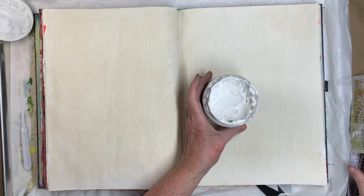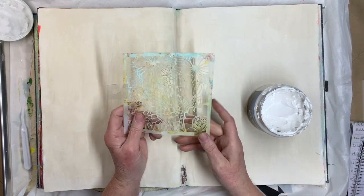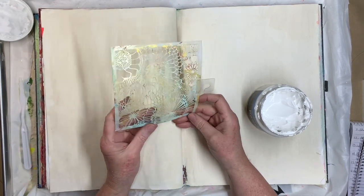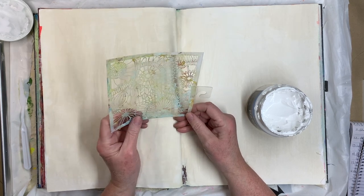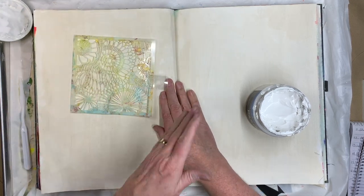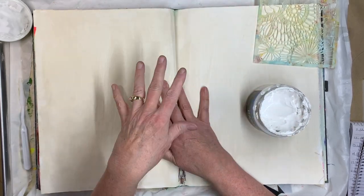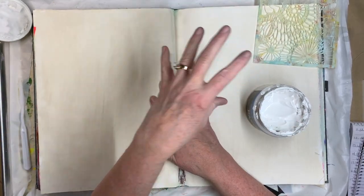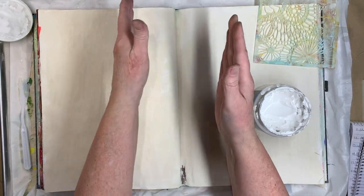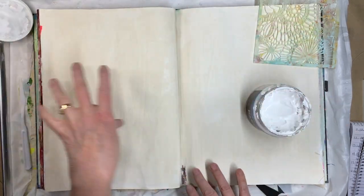Of course, this is going to be a little difficult. I found this stencil I had, and I thought that I would use this flower as a sort of sunrise. I'm going to offset it, because one of the rules of design is you don't ever want to put something dead center. You pretty much want to take the area you're going to paint and divide it into thirds, height and width.